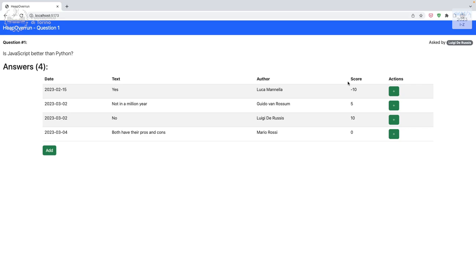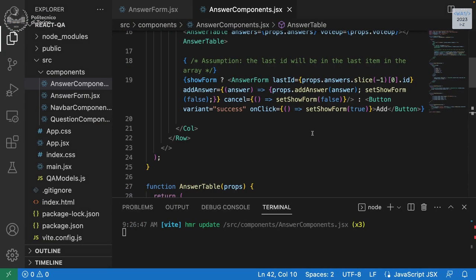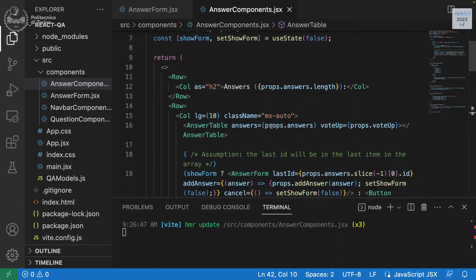So if we don't want to, and we shouldn't, use the app state, what can we use? What can we do? Do we have this content somewhere else in the code? We have it in the state, but then we have the content in the table component. Yes or no? Yes, and where? Where do we have the table, the answers? We have them in the state, and where else? We have it from the state in props.